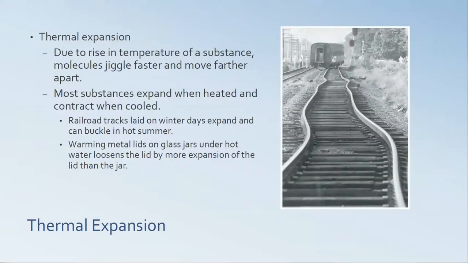And we can see, like, say, if someone's laying some railroad tracks. If the team laid the railroad tracks on a winter's day and didn't take thermal expansion into consideration, on a hot summer's day, when the steel of the railroad tracks expanded, then the tracks could actually buckle and become unusable.